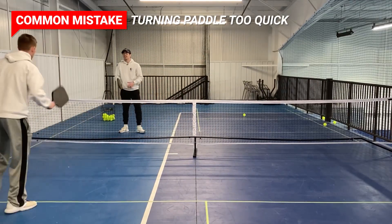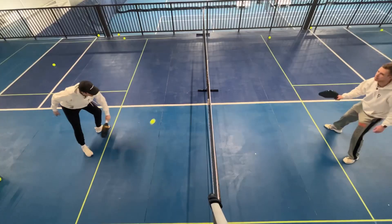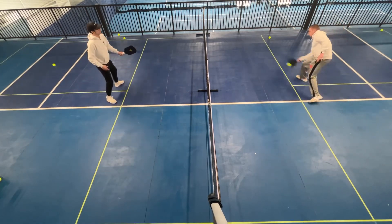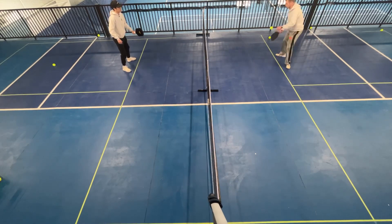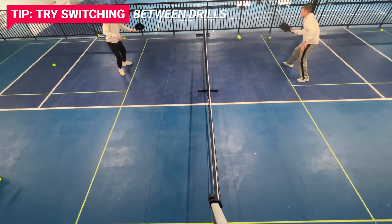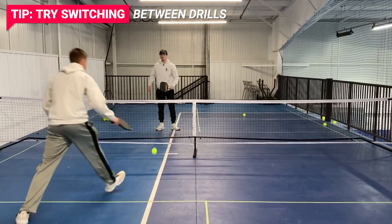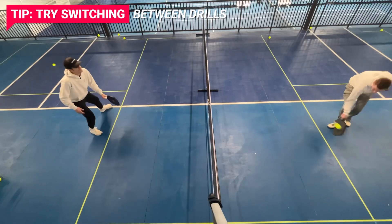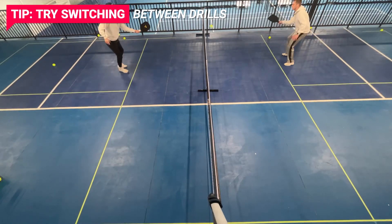So again, we're going to work through a couple of these — I'll do the soft ones and then you do the rise. We're just sitting it down, then rising it up. And as you do these drills, switch between the three of them every time you go down and back, because you're getting a different feel for each ball. So now we're back to dinking here, just going into dinking.